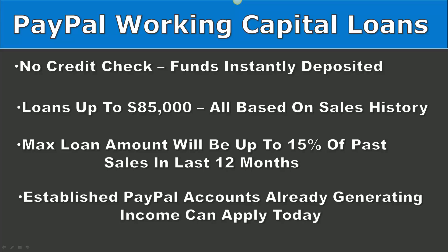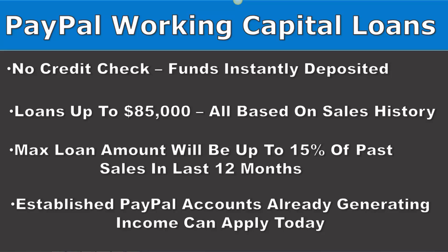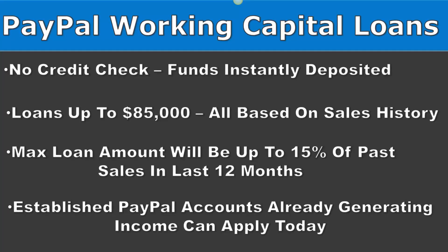The payment comes out of your future sales automatically based on what you have set up in the criteria. If you're starting a new PayPal account from scratch, they're going to likely need to see a good 90-day trial period, which they typically have through all brand new PayPal accounts. PayPal is willing to take a risk on you not based on your credit, but on your sales history. So it's important to establish a good history with PayPal by having sales coming in and maintaining good positive feedback. These are performance-based loans that are just a dream come true for us entrepreneurs, because it's super hard to go down the street and get a bank loan — they need to see financials and all these different documents. With PayPal, you just base it on your past sales, and they'll give you a loan within a matter of minutes.